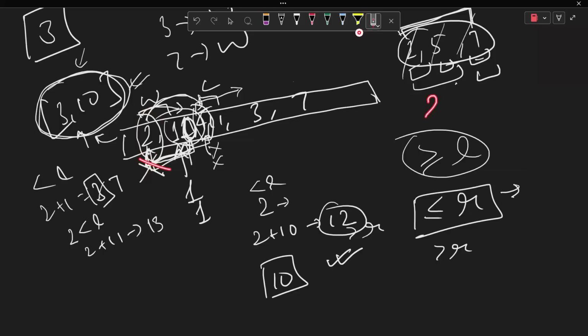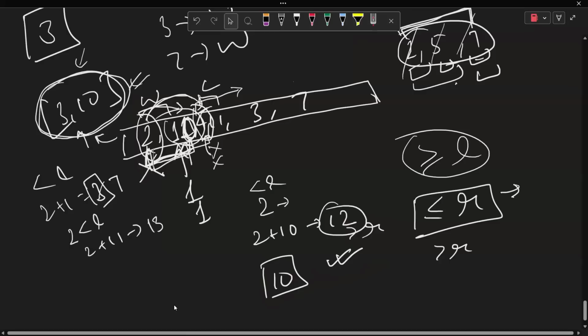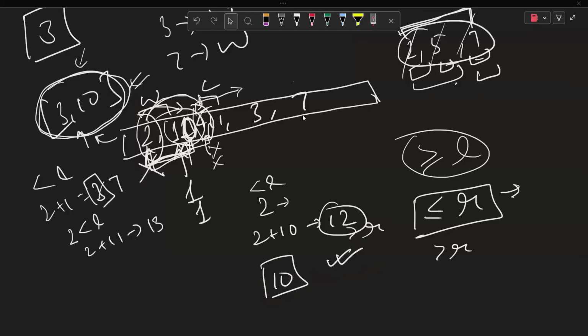So in this case of initial values 2 and 10, we are sure we would have to reject this 2. So once we reach greater than R, we would start rejecting from the left side. So we would reject this 2 and then again check. Now, if this 10 is satisfied, we would take it. If it again doesn't satisfy, we would try to reject it from the left. And if it becomes empty, then okay, no problem. We would move to the next number. So basically you can get a feeling that we are doing a two-pointer kind of thing. We are just taking 2 pointers and moving them.